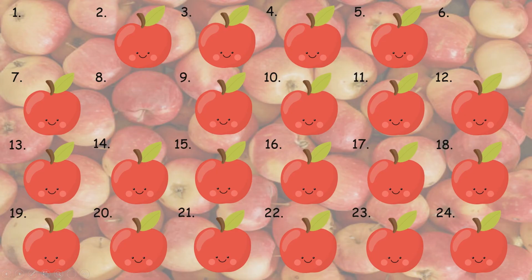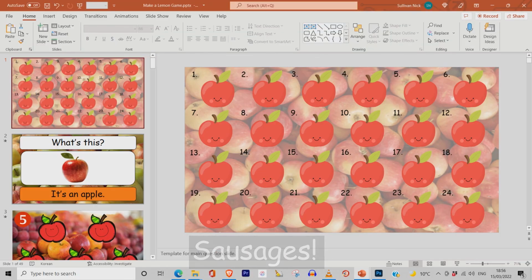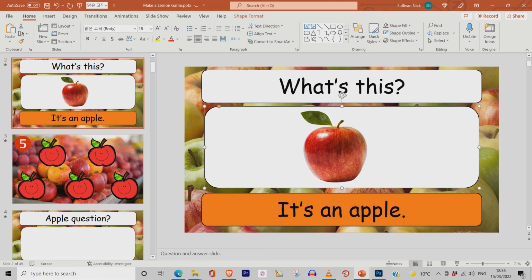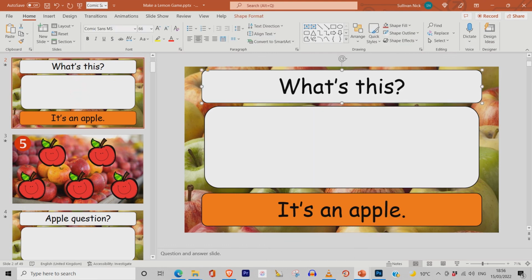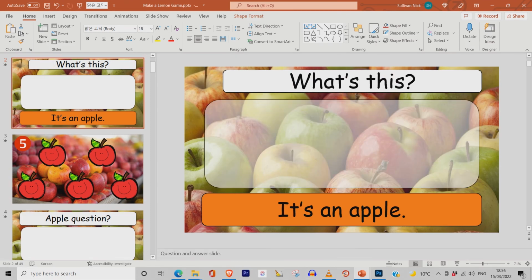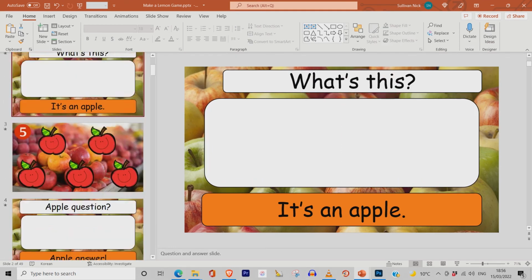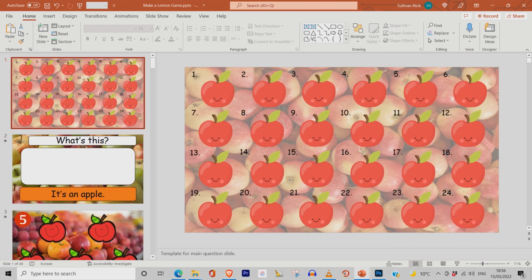So there we have it. A very simple PPT English bomb game. I chose a very simple theme, an apple. You could choose a different theme. Lemon, orange, sausages, whatever you like. And just remember, you can be creative with this. If you want to change the template, you can make these question and answers smaller or bigger, make the main picture in the middle bigger. You can set it up however you like.